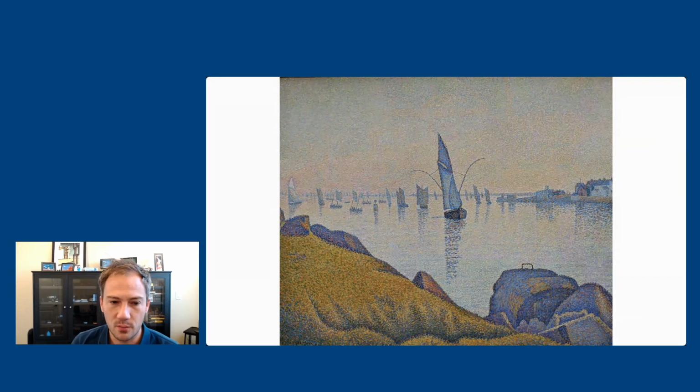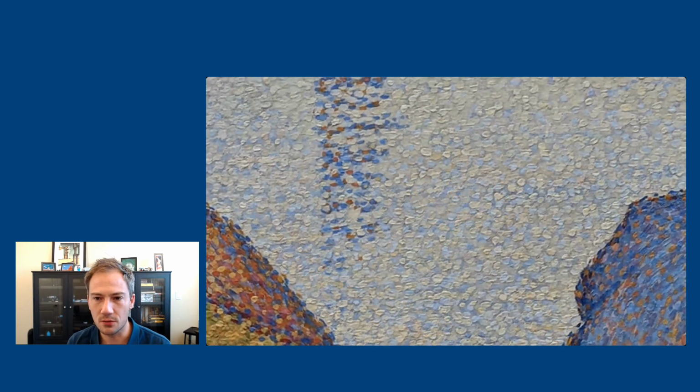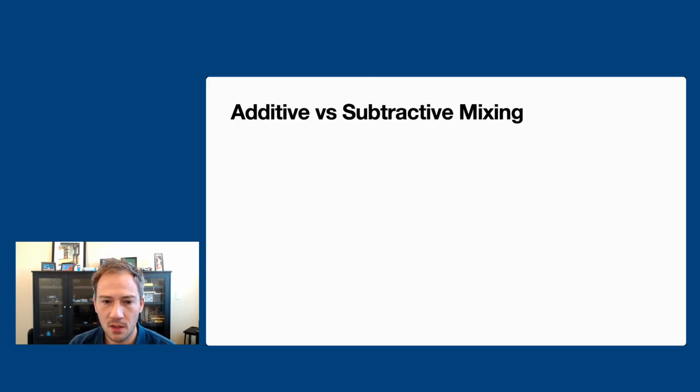If we look at another example, this is Evening Calm by Paul Signac. If we look closely at the painting, this is what it looks like. You can see those individual touches of paint. They're really like those pixels. And again, when you stand far away from the painting, our brain will automatically do this mixing. If you look on the right, for instance, there's this blue chunk that will help change the color from far away.